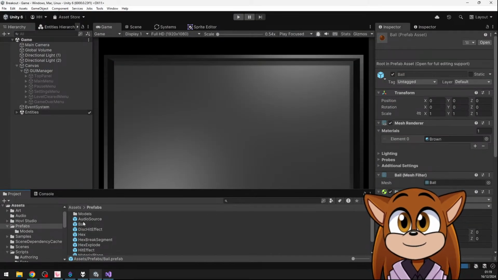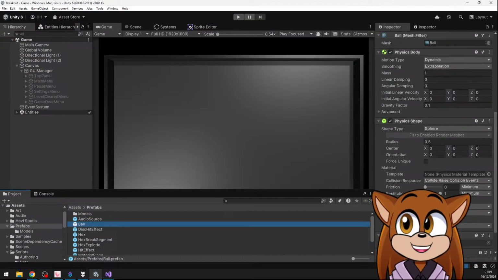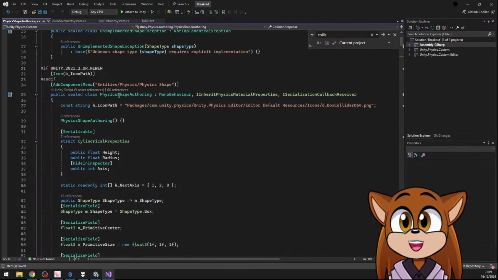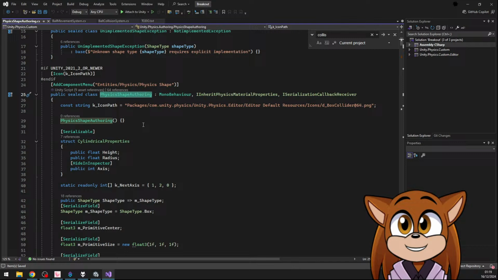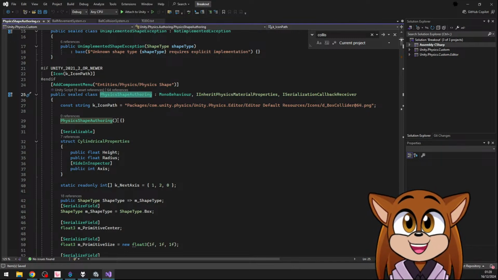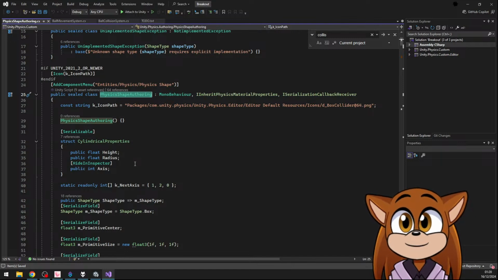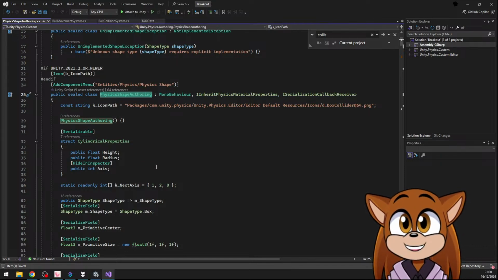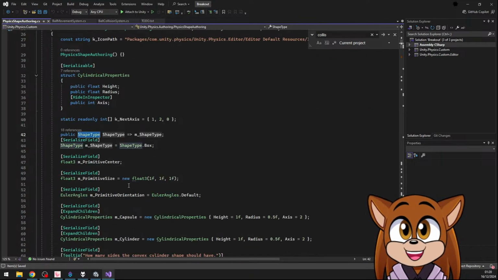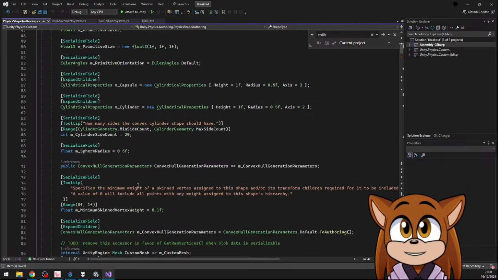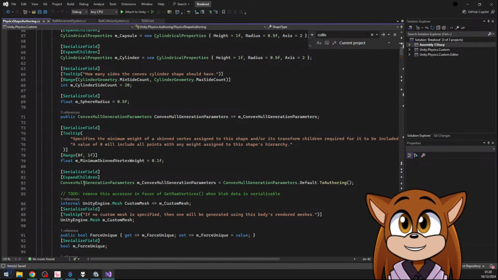The problem is that this is not adding the authoring. I don't want the authoring. I want the component within the authoring. I need to get the component inside it. But nowhere in here does it add the component. It doesn't do it the way I would do it. It's got the shape type, primitive center, primitive size, capsule, convex hull.